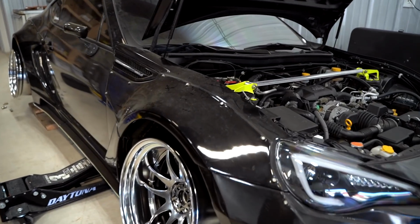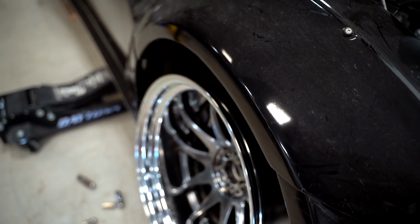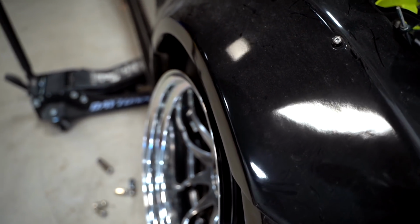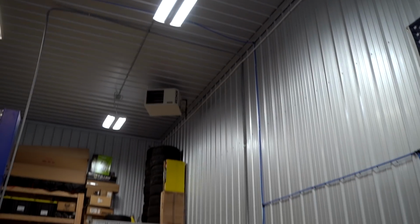Like I said, end goal with these is to have way less camber. We do still have the same amount of camber on the car right now as we did with the CCWs, and you can see how far in that wheel sticks. So we're gonna be able to take out quite a bit of camber, which is awesome.